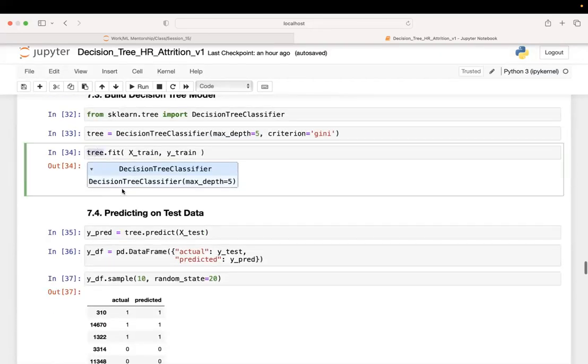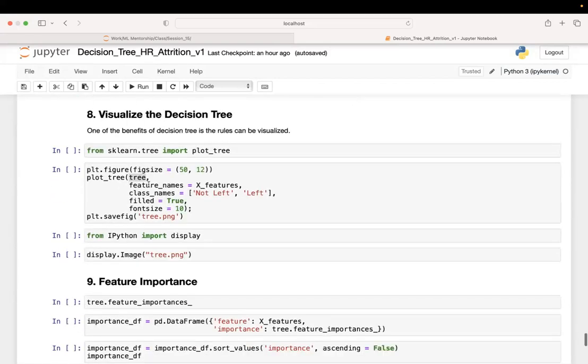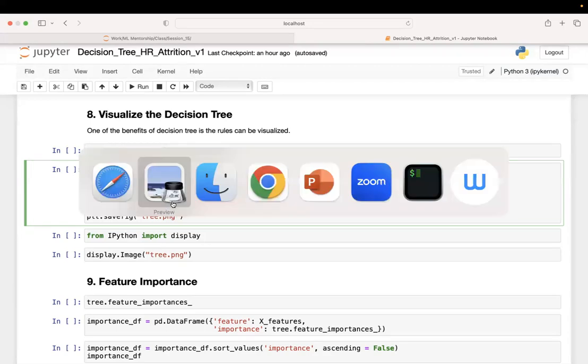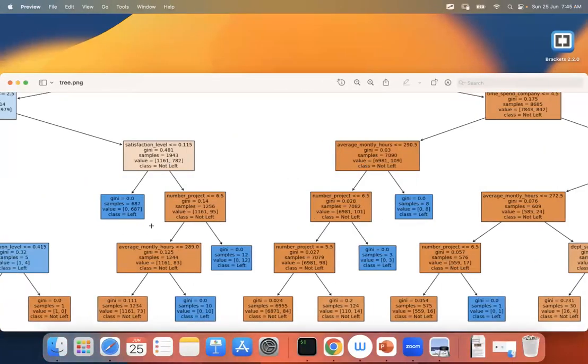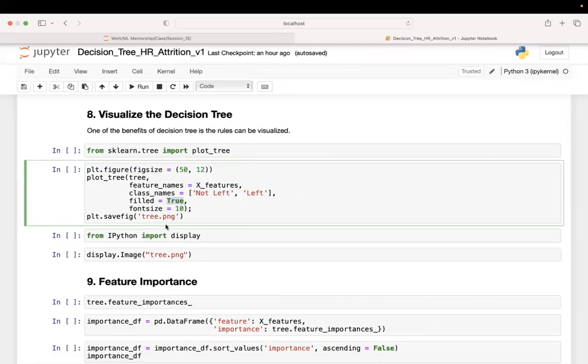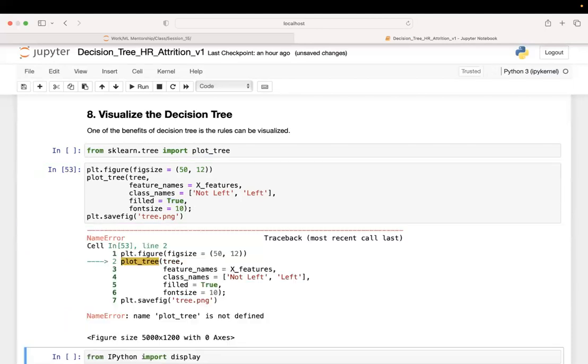We have to pass the tree model, and then we pass all the information, like what the feature names are, what the class names are. Otherwise, it's going to show 0 and 1, which is not interpretable. So you have to give the proper class names. Fill true is basically going to color code them. So left classes are blue and the not left classes are orange, and then the font size.